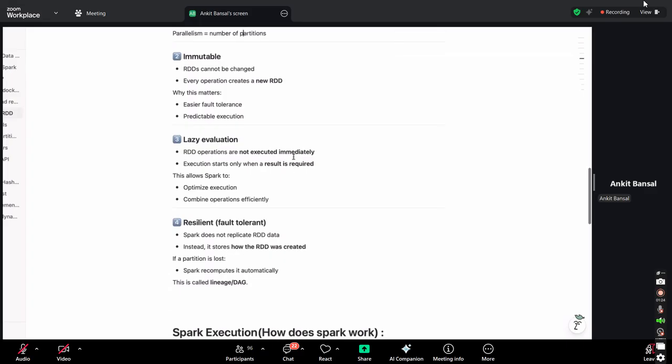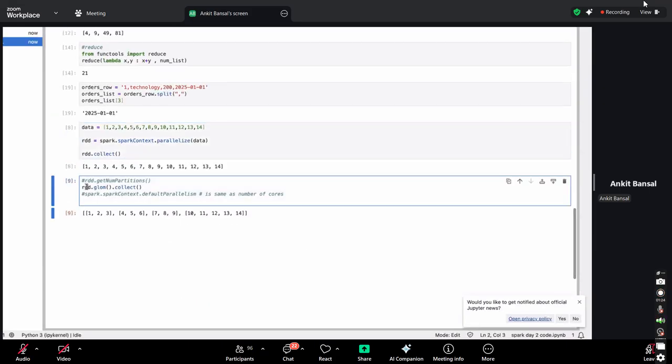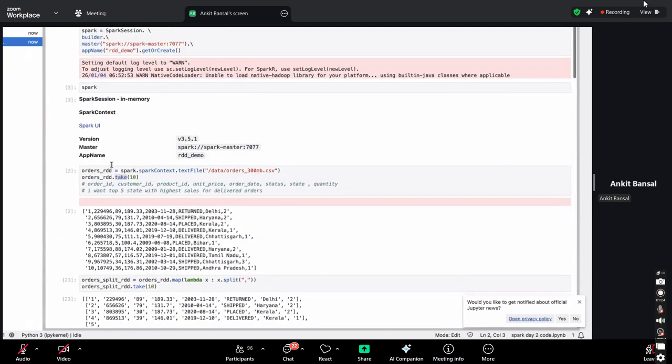Another thing is it is immutable, right? Immutable means RDDs cannot be changed. Every operation creates a new RDD. Let's say I created this RDD here, right? Now this RDD is created, and you cannot say update this RDD, in this RDD update return to let's say delivered.